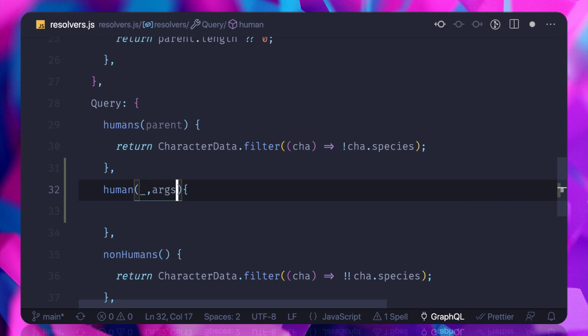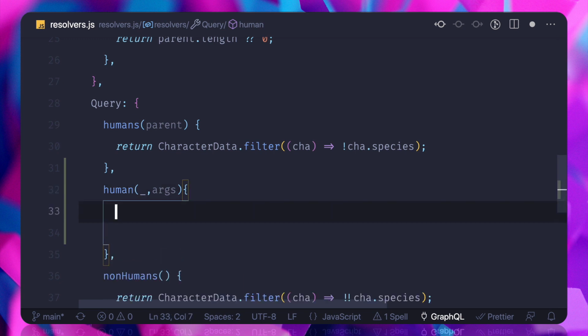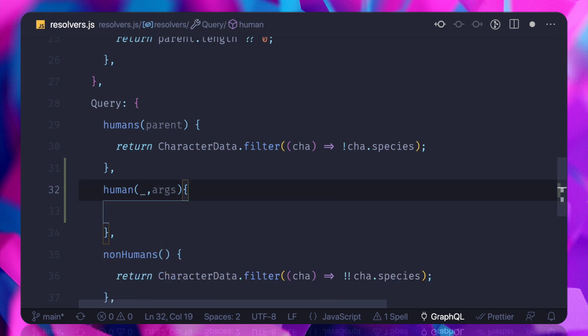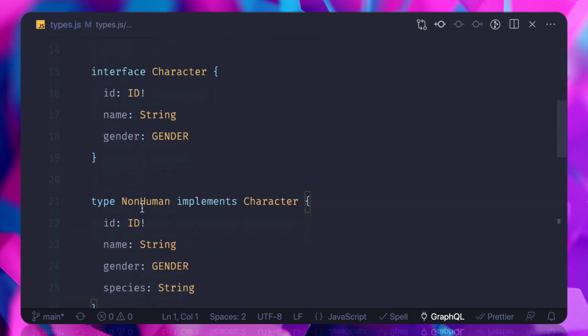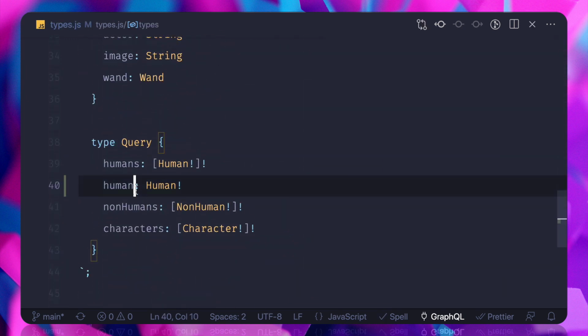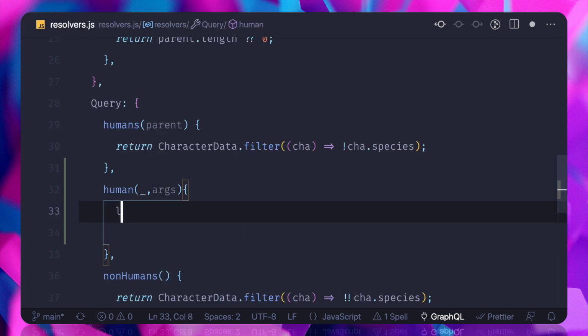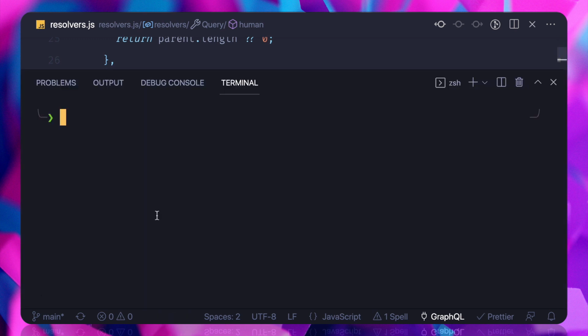Next is arguments. Since we need to get the ID, we need to tell our query that whenever we are searching, I need the ID, and ID should be integer and it's required. For now just log arguments and see what we are getting.